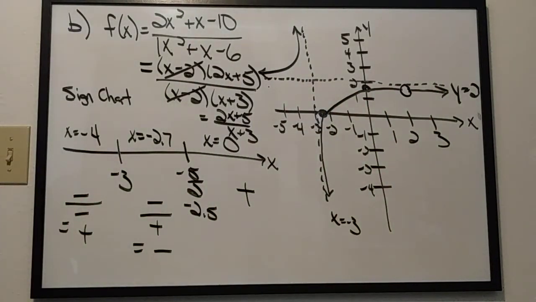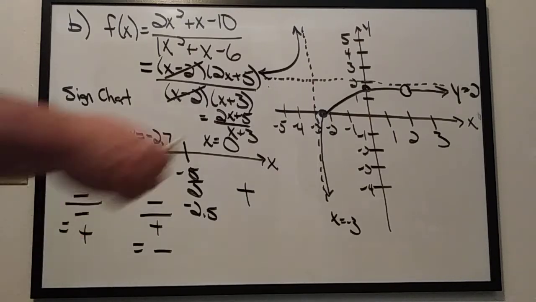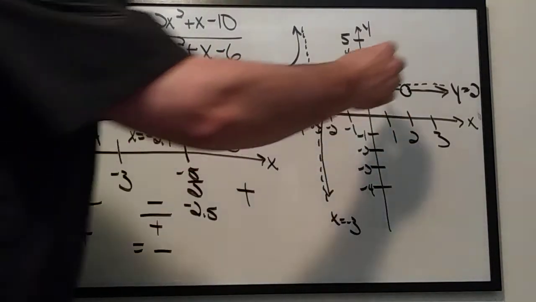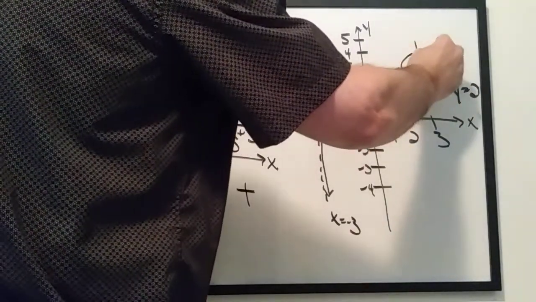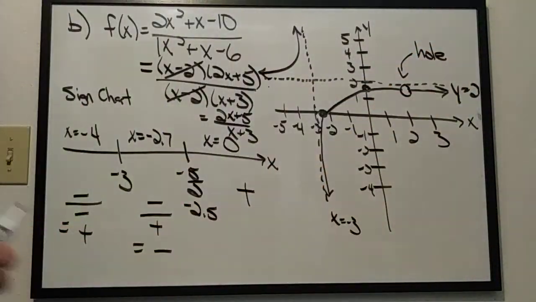Now, in order to describe what's happening there, this looks an awful lot like if this was a road. It looks like a pothole. That's actually how this gets its name. This is a hole. Whenever you have something like this x value of 2 that's associated with the fact that it was canceled, you always have to ask yourself, where would the hole be for this particular problem? On this graph, the hole is hanging out there at an x value of 2. It can't be part of the graph because it's not part of the domain.